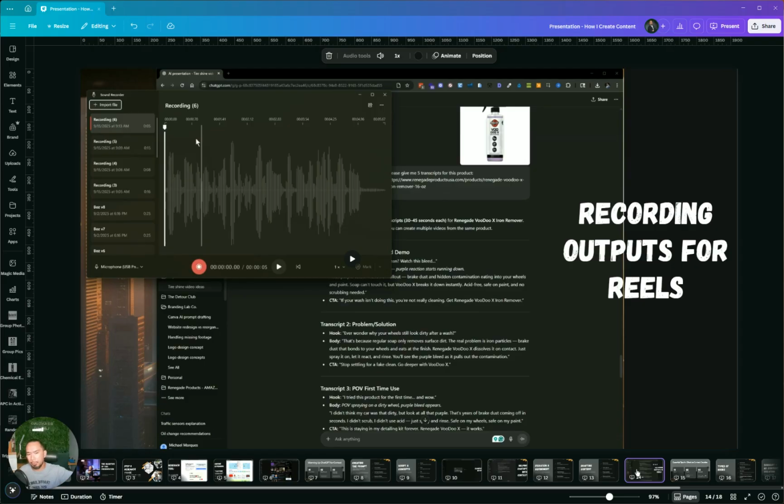And when you take that B-roll footage, at least when you batch it that way, shots 1 through 5 were this, and 5 to 10 were that. So when you go back, you can take those videos and decide to overlay them over the actual voiceover. So ever wonder why your wheels look dirty after a wash? Well, film the tire before you try anything, right?